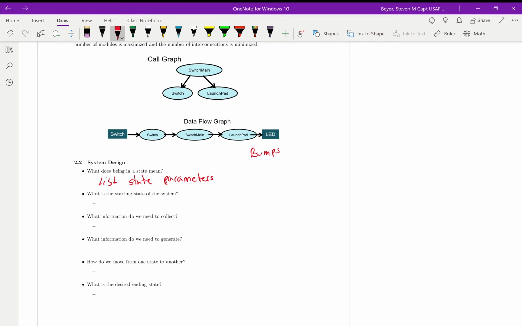Is there a bump? What's the state of our motors, the state of our line sensors? You think of all these components and consider their states. What's our current action? Are we driving forward? Are we turning?